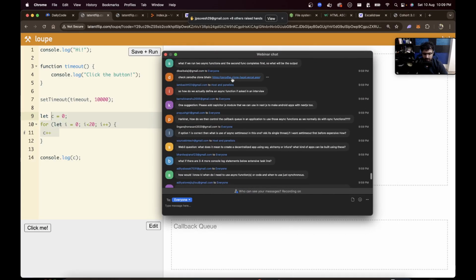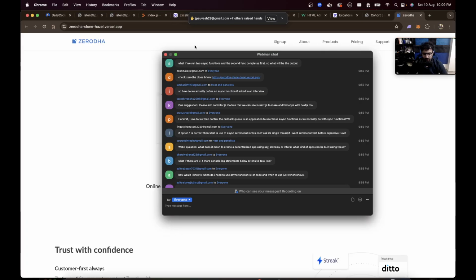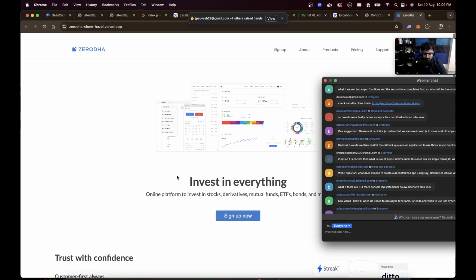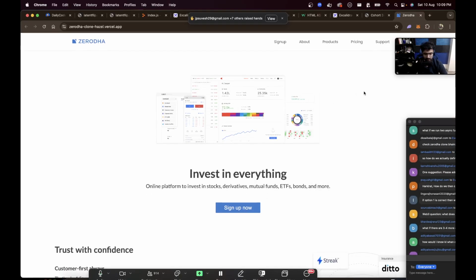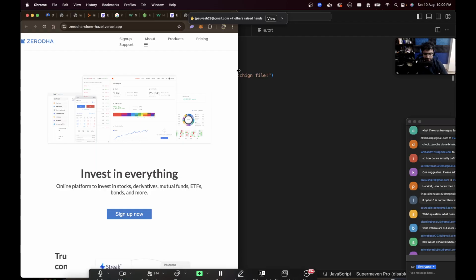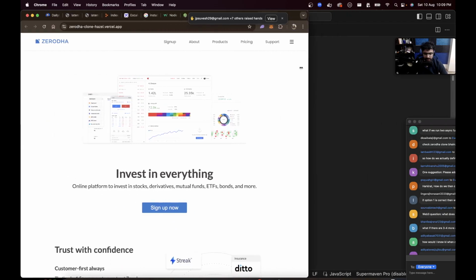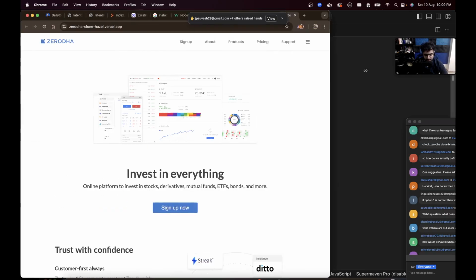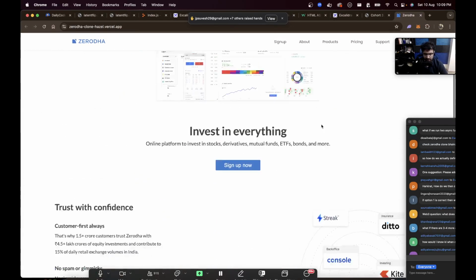How do we actually define someone? So the clone looks pretty good. Oh, the whole file, oh, that looks good. Is it responsive though? Isn't responsive, but that is fine. Would have been nice, like an extra thing to you. You haven't learned it yet, but still pretty good. The full website, very cool.